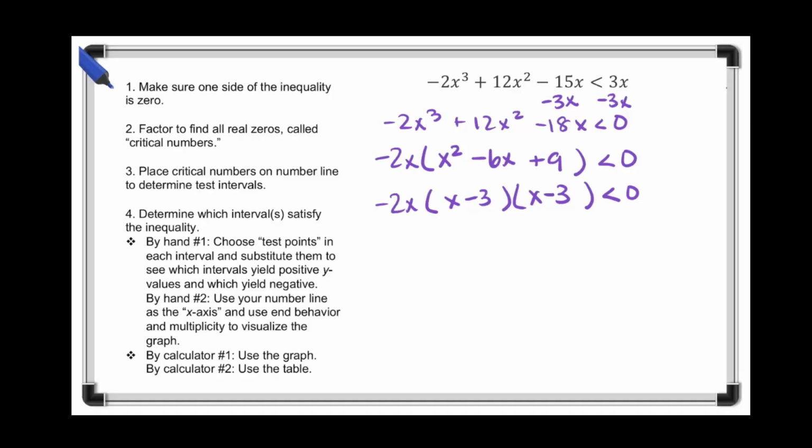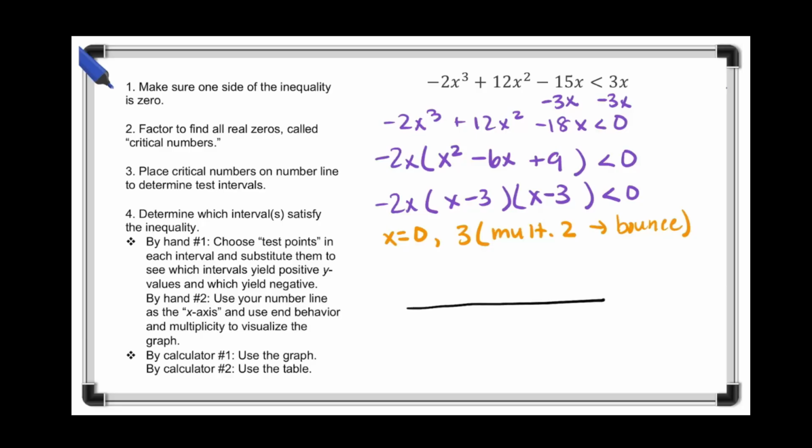Okay. Now when we solve this, let's solve this first one. Get x is equal to 0. Now, you do have 2 of the same factors. So that just means when your answer is 3, you actually have a multiplicity of 2. And if it's a multiplicity of 2, you know that your graph is going to bounce. So it will go touch that answer of 3 and then bounce still on the same side. So that's something to consider as we do our number line.